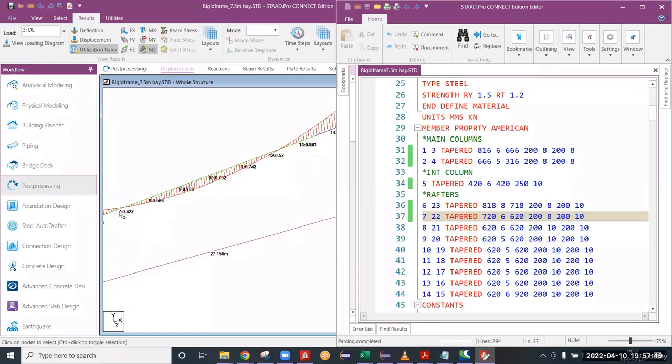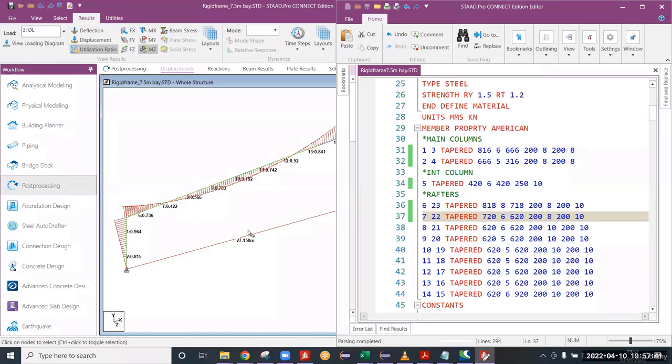Actually, for 7 member, you are seeing the ratio of 0.422. Okay, 0.422 means that is much lesser than 1. So you can reduce the section heavily. So don't reduce the depth, because this module is 27.15. This section, if you reduce the web depth, it may get failed in deflection. It may pass in moment and other factors, moment and shear and buckling, it will pass.